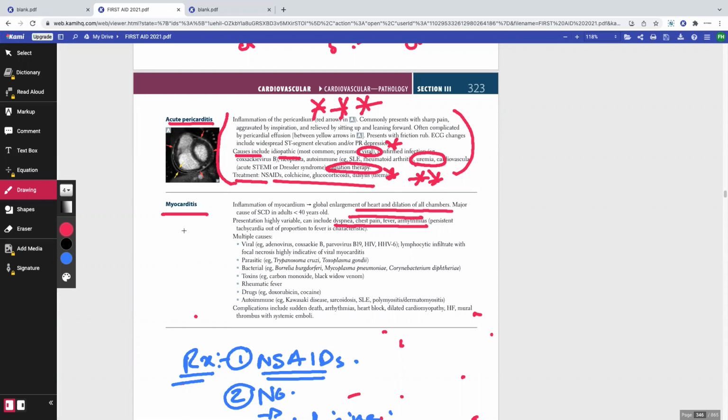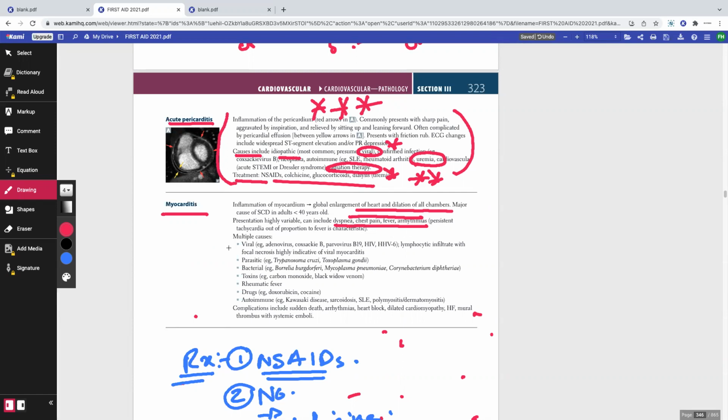Once again, do you remember yesterday our discussion that whenever the heart muscles are involved in some sort of an inflammation, the SA node, AV node, they start freaking out and they conduct a lot of electrical impulses? Yes, do you remember that? Exactly. So that's why they will get arrhythmias and tachycardias.